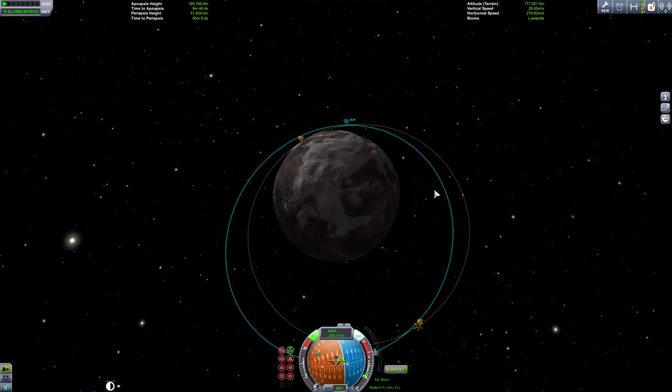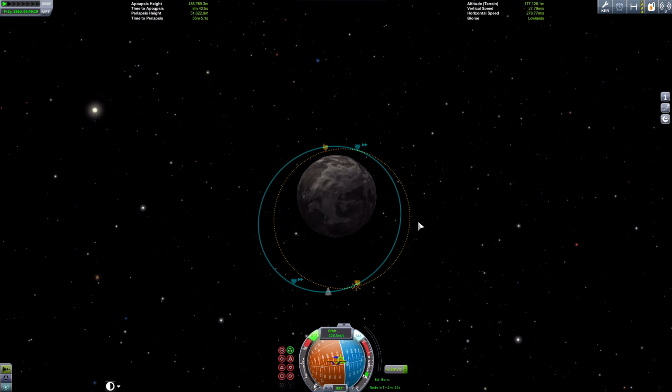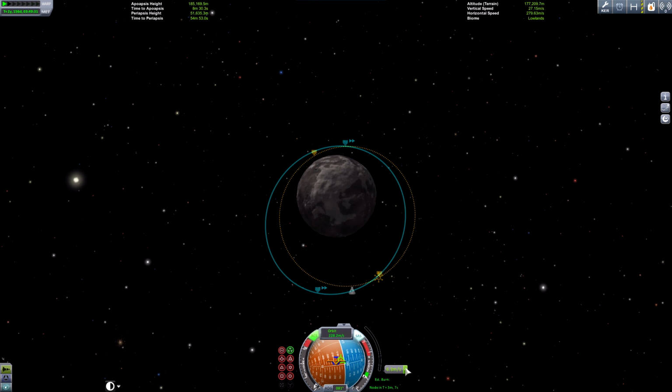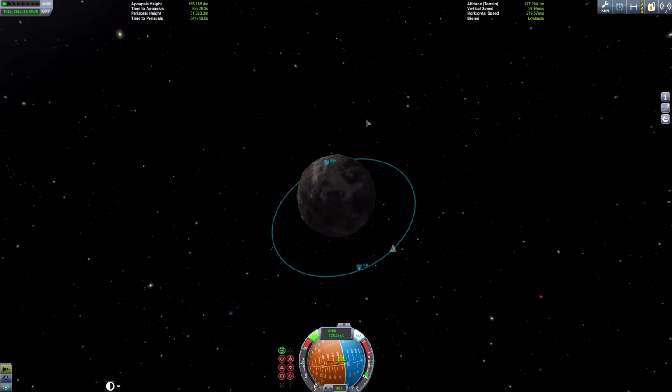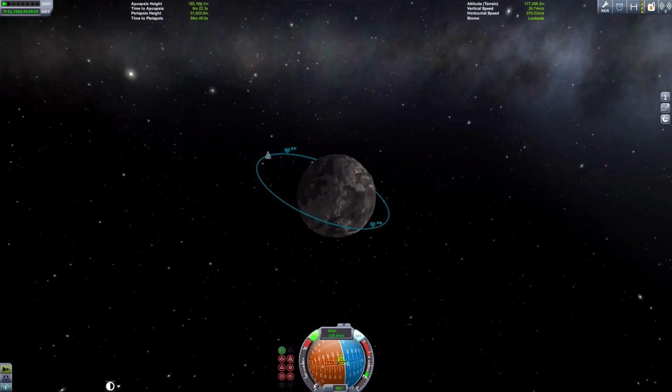Okay, so now I've burnt for Dres orbit. You can see that we haven't got the orbit exactly as we want it. That's because we're traveling so fast past Dres that we needed to burn a little earlier. And that was my fault on my part. However, we did get into orbit, so I've killed this maneuver node. We got a periapsis of 51 kilometers. That will do. Now next we can plan our landing.